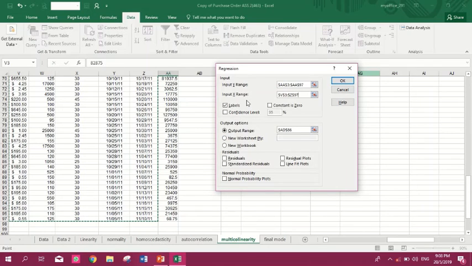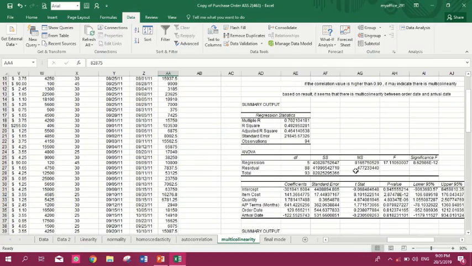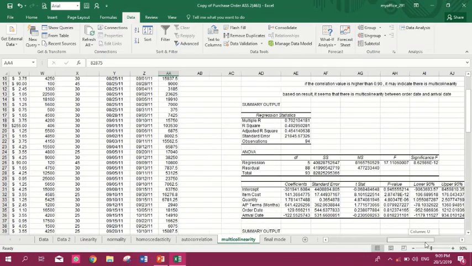Then you tick Labels, and for the output range, you can choose anywhere you want to place the data. Then you click OK and the data will appear like this.